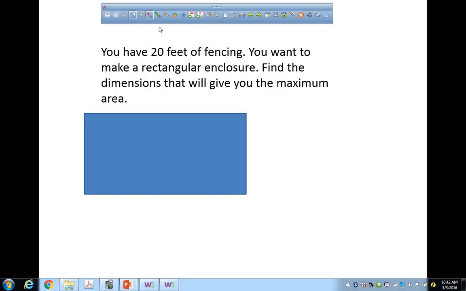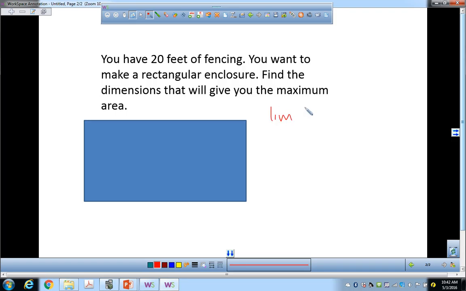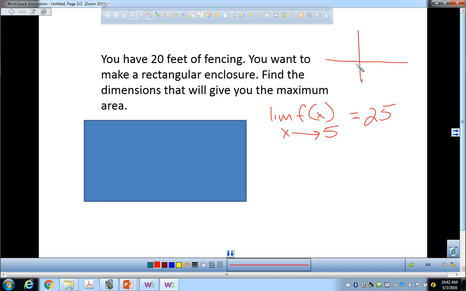So you would write this as the limit of f of x as x goes to 5 is equal to 25. What this says is as I get closer and closer to 5 from either side, my y value gets closer and closer to 25. So what Francesco said is that this represents the vertex of that parabola, right? As I close in from either side on this point 5, the y value that I approach up here is what? 25. When you're looking for a limit, you're looking for the y value that you're approaching as you approach some x value.